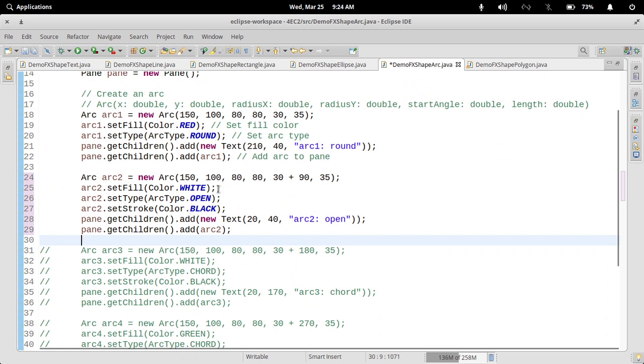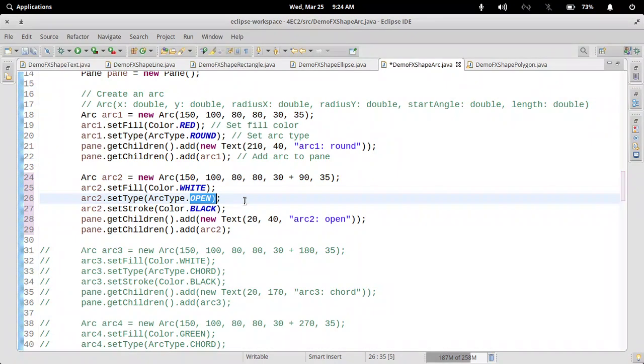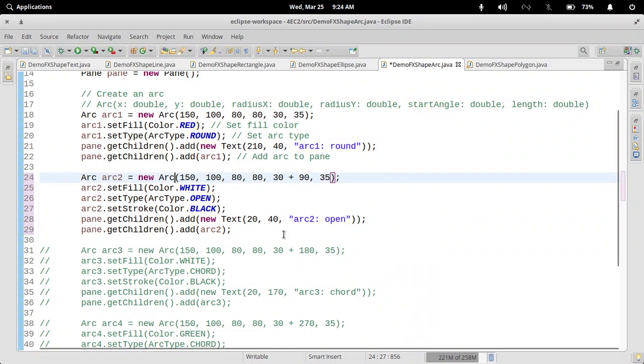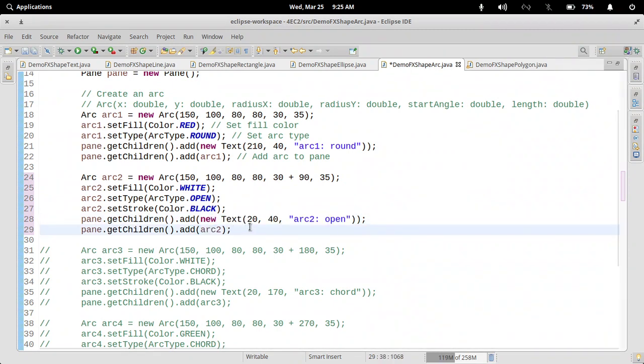So the second arc that we want to create, we fill it with white color, and we say its type is open. The open type will make it open, it will not fill that color to the center. So from the center to the arc there won't be any lines. The arc will be a simple arc line. Rest of the things are common. You set a stroke, you label it, add everything and so on.